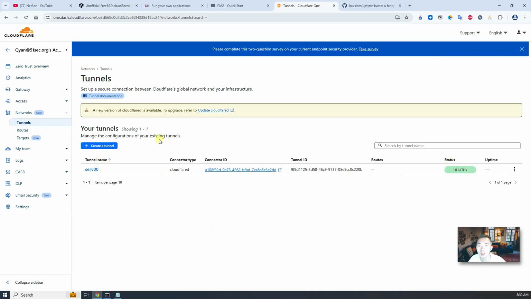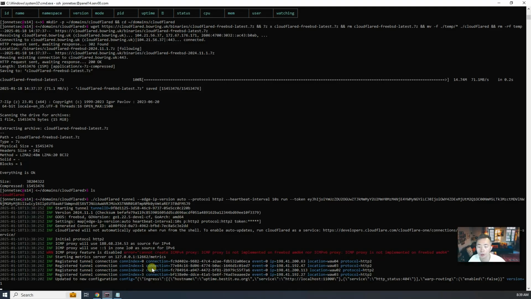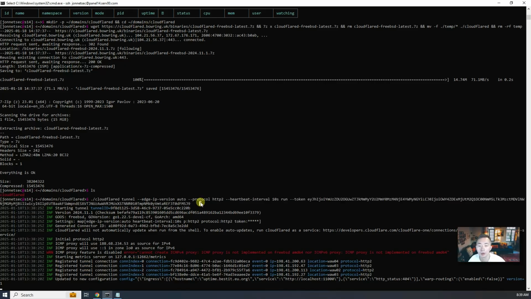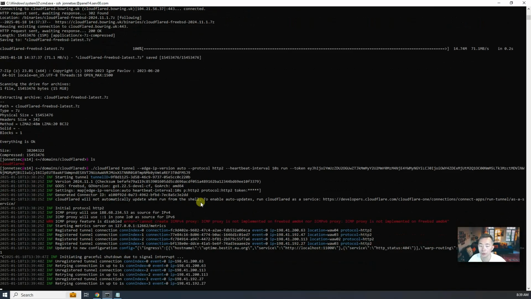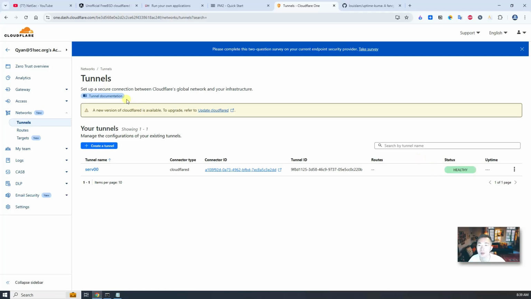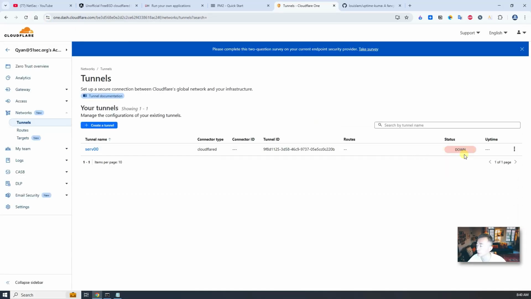So that means this connection is working fine. So this command is fully working, but this command is running in the front, so we have to stop it once you exit from our SSH session. It will be quit as well. So we Ctrl+C, stop it. The tunnel will be disconnected. Let's refresh here. It's down, the tunnel is down.